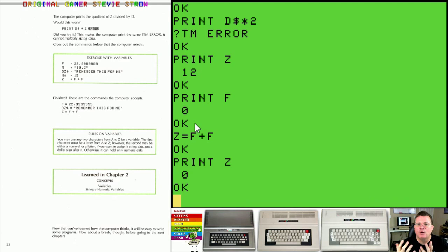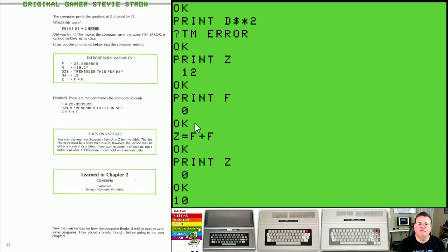And this is talking to the computer in its language, but this is not necessarily writing a program. In order to write a program, we have to put line numbers in front of these statements. And when I start doing the line numbers in the statements, you'll see that the computer is not going to say OK after each one. And I'll give you a perfect example right now. We're going to start off with line number 10, which is the first line of our program.